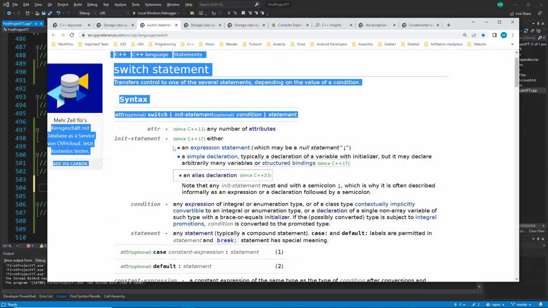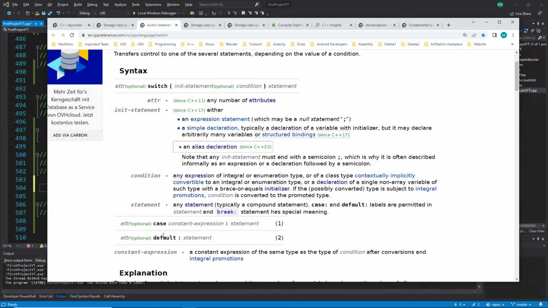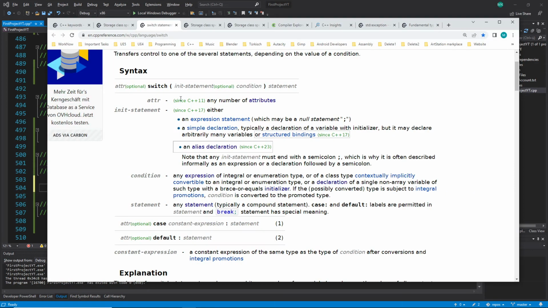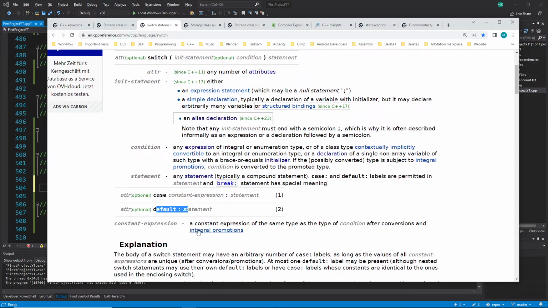But this one here, a switch statement without case, is not the standard use, because normally if you have a switch statement, you of course want to use cases, because, like I said here in my answer, we want to choose from different options. That's why we want to use a switch. You have here a condition, which is later integral, and depending on this condition you want to choose, and then you will use cases. The default is only optional, but we should use that.